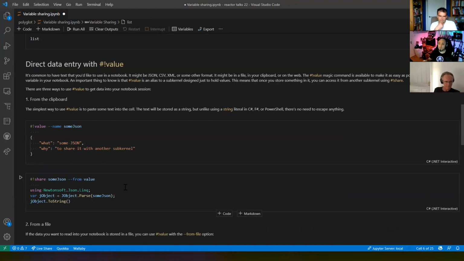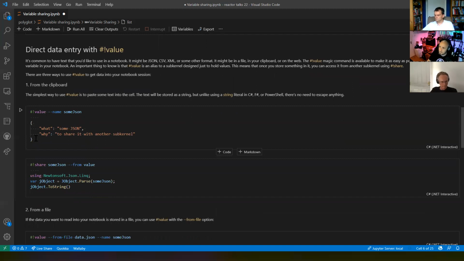The value that you've seen is powerful, because you see me doing that to just bring in a piece of data on the fly. But usually another annoying thing is somebody giving you a chunk of text, which is a CSV, or a chunk of text, which is JSON, and you need to do stuff with that. The classic thing is you hope that Visual Studio will help you when you paste it in to do the right escaping, so you can put it into a variable and parse it or use it for loading into a data frame.